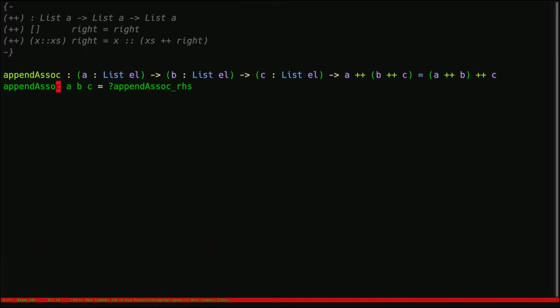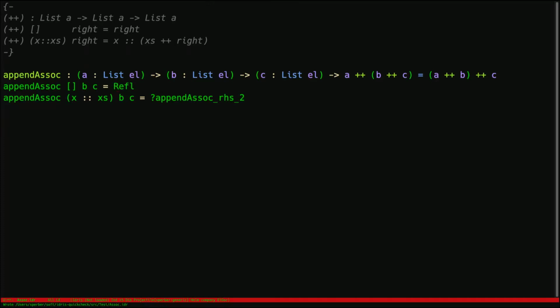Now I can push another button that says, well, you're doing this on lists. And if you're writing anything on lists, you always need to distinguish between the two cases of the empty list and the list that consists of the first element x and further elements xs. And then it says, well, write down something. But then I can tell Idris, well, I'm too lazy. I'm not going to write anything, so I can just push a button. And Idris wrote this. You couldn't see me, but I didn't type this, right? I just pushed a button.